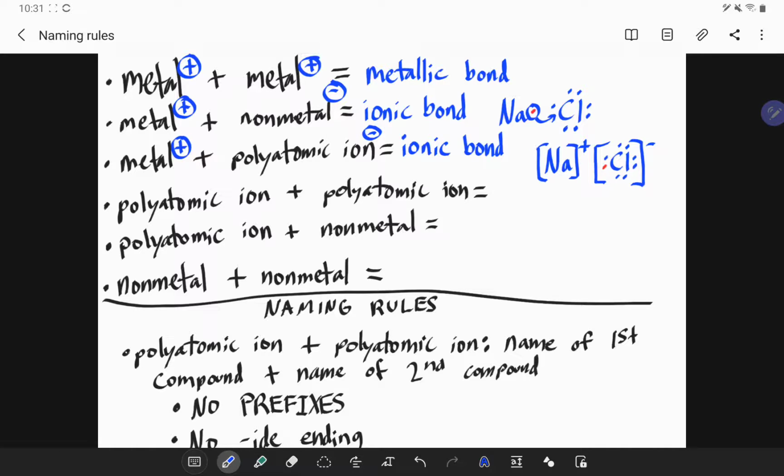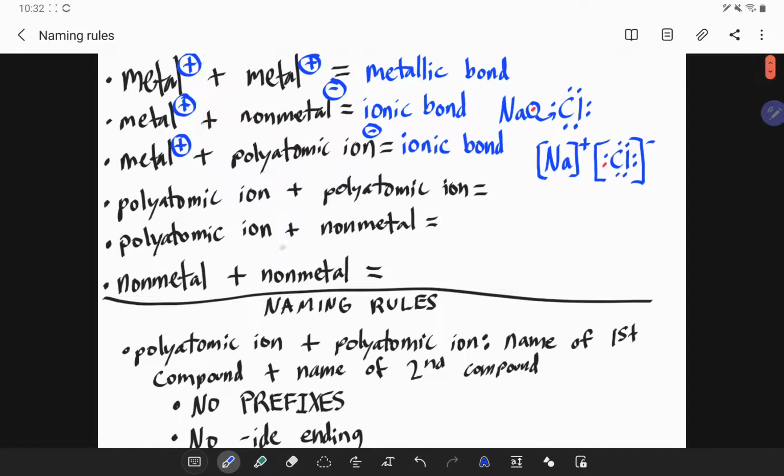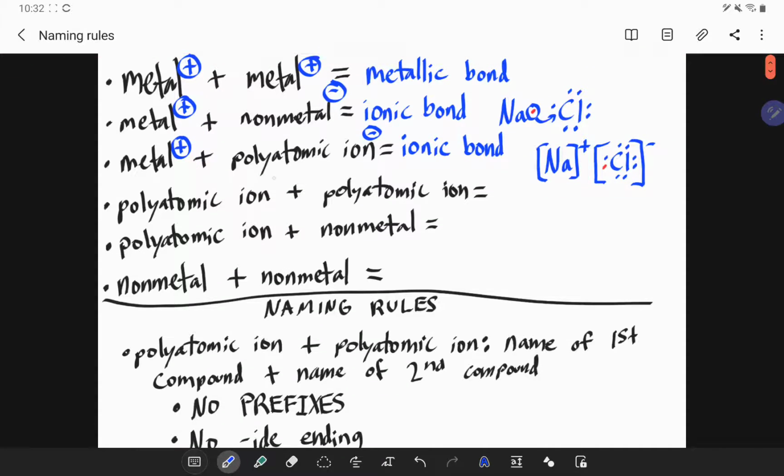All right, well, what if we have a polyatomic ion and another polyatomic ion? Well, that's tricky because polyatomic ions sometimes form positive charges, sometimes they form negative charges. But I'm going to give us a hint and say that every time, except for covalent bonds that are not acids, any element that is at the start of the chemical compound formula is always going to be positively charged.